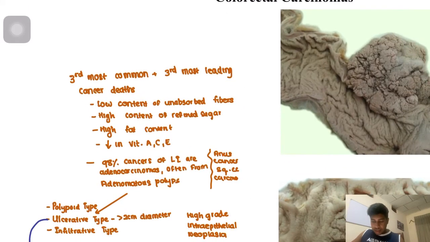What are the risk factors? People who eat less fiber, people who do not like green vegetables, basically, and that is the main risk factor. Others include people who love refined sugar, sweets and stuff, sweets which have very high glycemic indexes, high fat content. So people who eat a lot of fatty food, plus people with cystic fibrosis like diseases, they have a high risk. And a decrease in the protective vitamins. You will learn these three vitamins a lot. Vitamin A, C, E. I remember it as ACE.